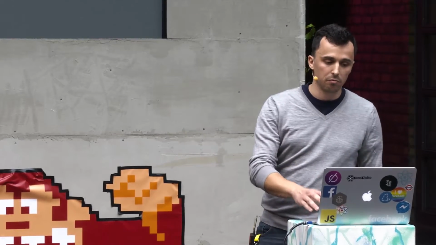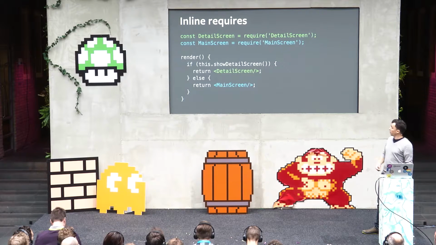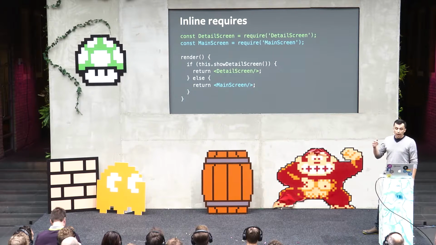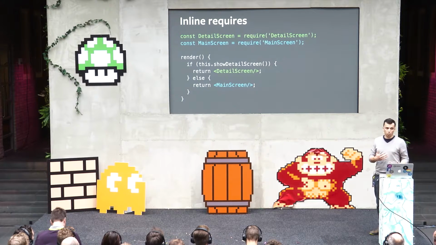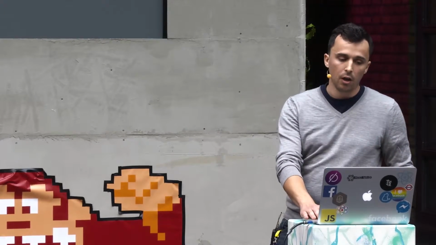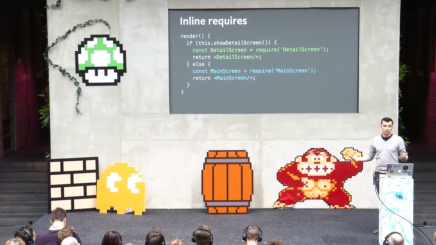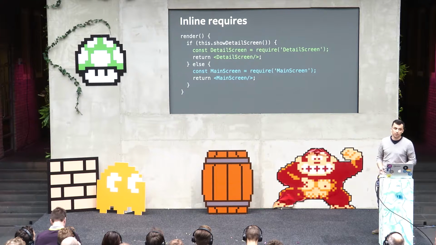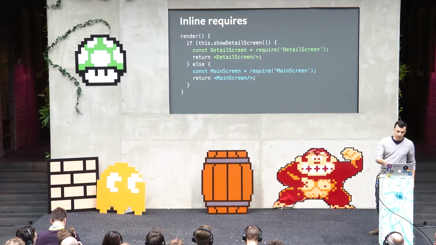So how does that look like? Simple. So if this is one of your modules, and say this is part of your application navigation, you might have a main screen, you might have a detail screen, and depending on some condition, you show one or the other. To make this work, to actually profit from random access bundles, you would just move that inline and call it lazily. So there's nothing really complicated to it. Doesn't work with ES6 imports, obviously, but I mean, we support both mechanisms, so just use what you need for the specific case.